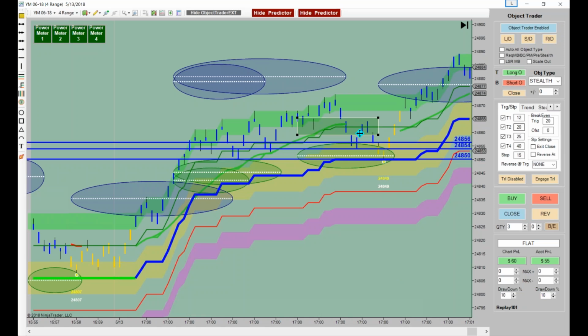But what it would do when it got within 2 ticks of that midband, it would actually draw it right here, and it would look at this little wicked candle right here, and it would make the box like that automatically, and then it's going to fire on that bar.